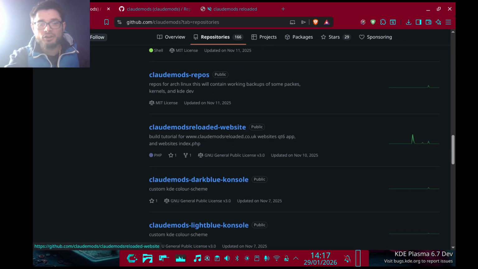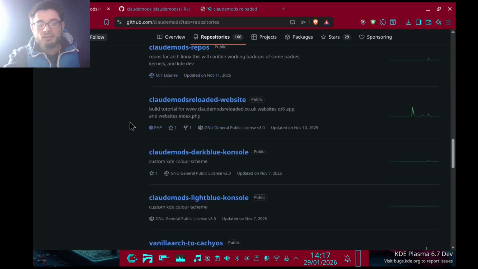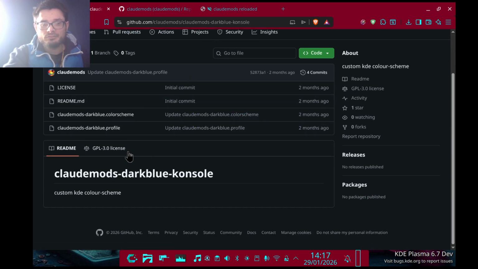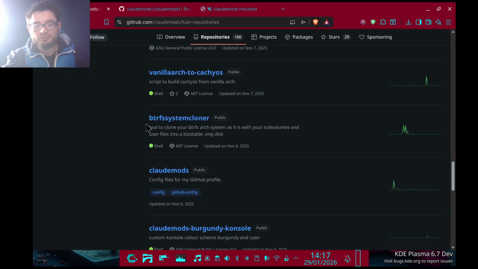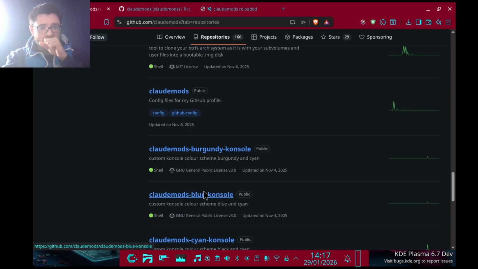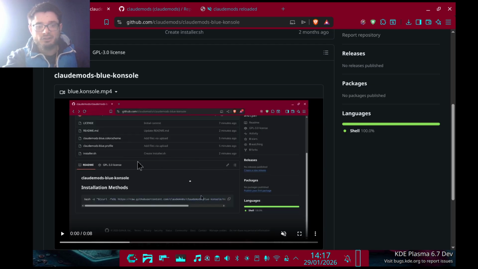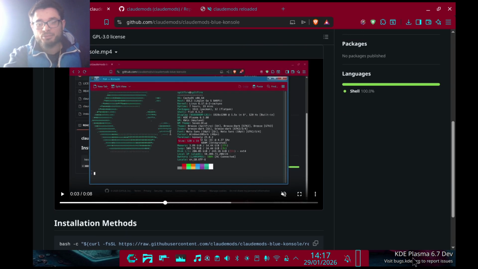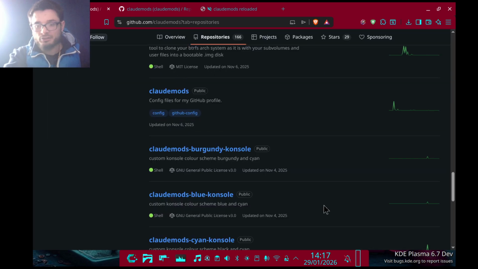The website files have been updated here. We've got the console. So we've got like dark blue theme, we've got cyan theme, burgundy theme. There should be some photos. There is a short video on how to do this when Spectacle was working with 6.6, because now I can't remember what I used to record this, probably OBS, but I was getting photos using Spectacle, and I can't do that on the new dev version, funny enough. Just give me a minute, then we get into the Arch.